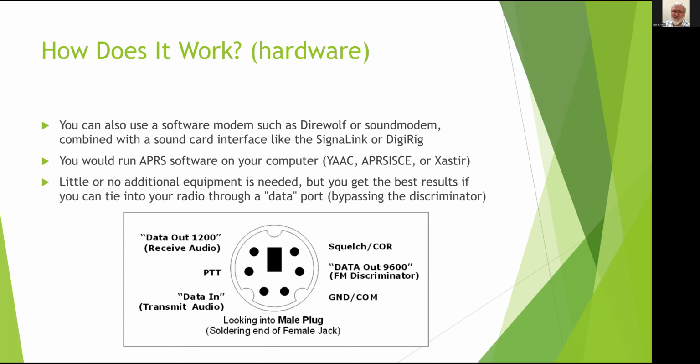You don't need much else. If your radio has a data port on it, when it says it's a data port, it doesn't mean it's data. It means it's an actual audio connection on your radio. And typically it'll be one of these DIN type connectors of some kind. Different manufacturers use different ones, some with 6 pins, some with 8 pins, some with 10 pins. It depends on the radio, depends on the manufacturer. Just need to make sure you get the right cable from whoever made your sound modem device, your SignalLink or your DigiRig or whatever, to plug into that.